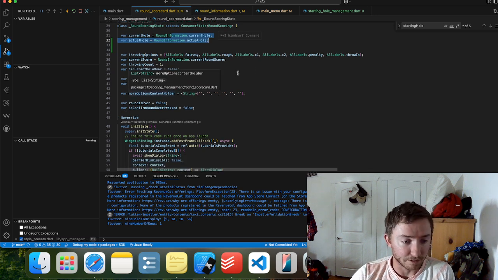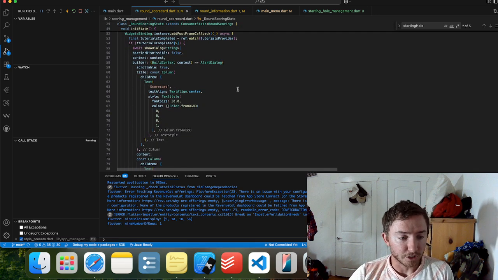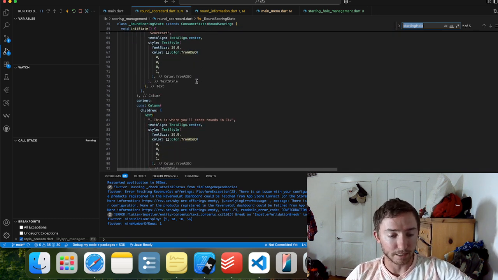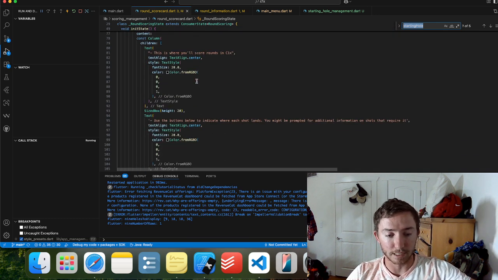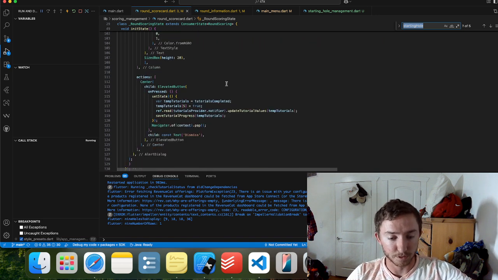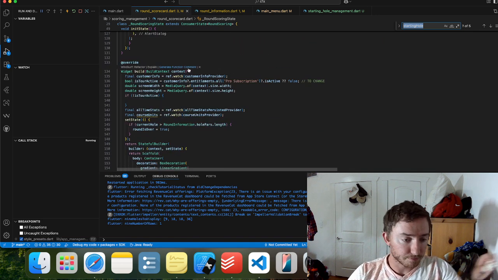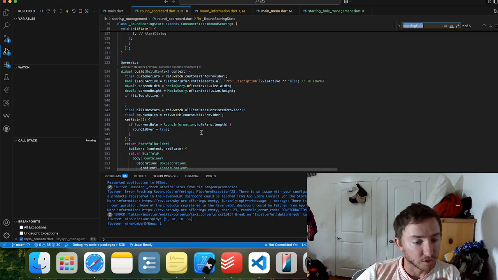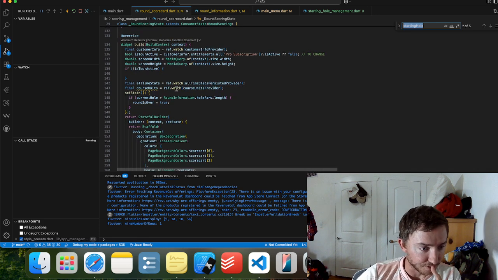I'm going to have to go through the entire file. But there shouldn't be that many of it. I could just do a Command F for the current hole, but I want to make sure there's no instances of where maybe I don't have current hole, but I still need to be using actual hole. So I want to just read through the code as I go and make sure I'm not missing anything. It's only 800 lines. It's not too long. We're already on 150.